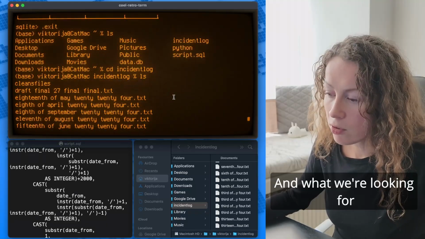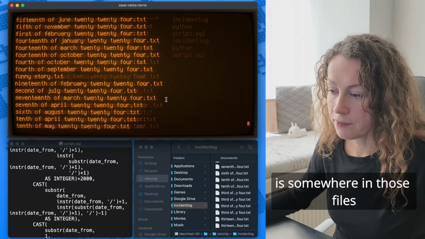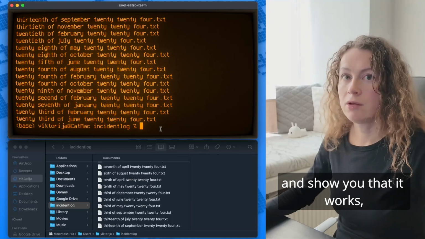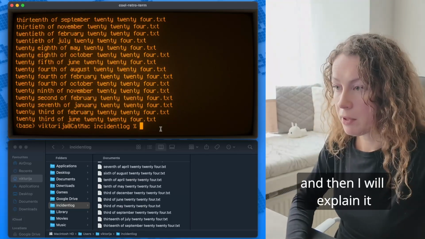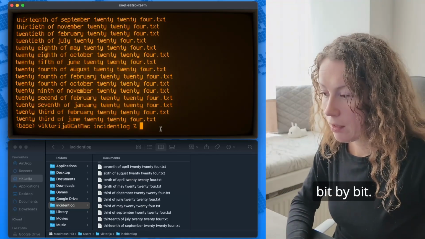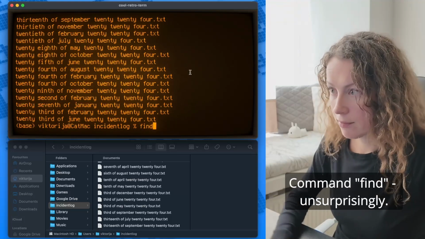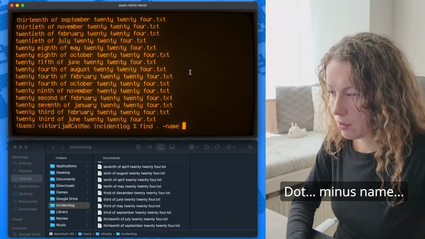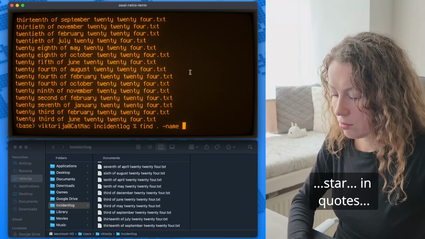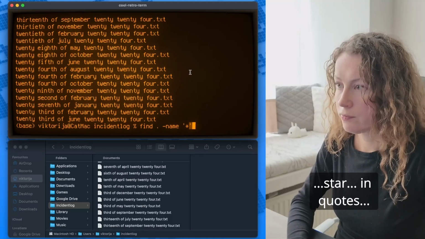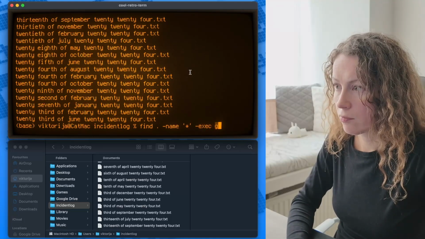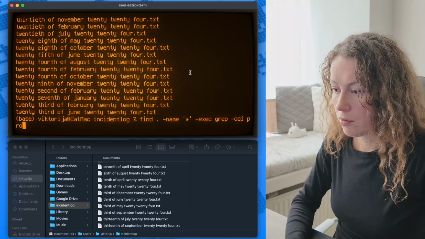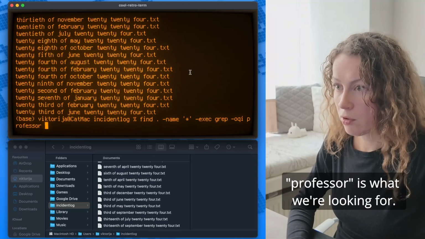And what we're looking for is somewhere in those files. First, let me type up the whole thing and show you that it works, and then I will explain it bit by bit. Command find, unsurprisingly, dot minus name, star, in quotes, professor is what we're looking for.